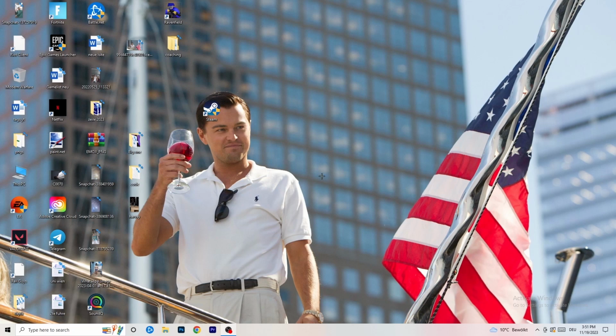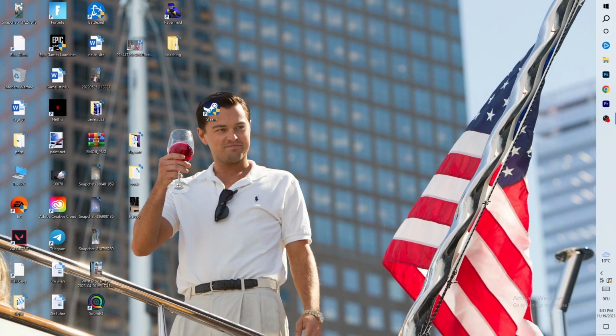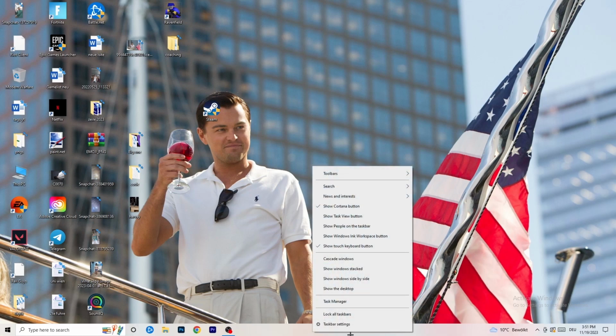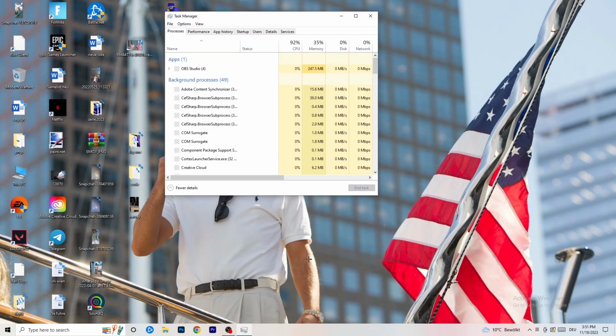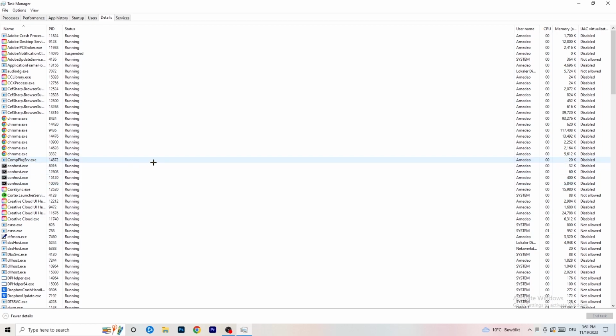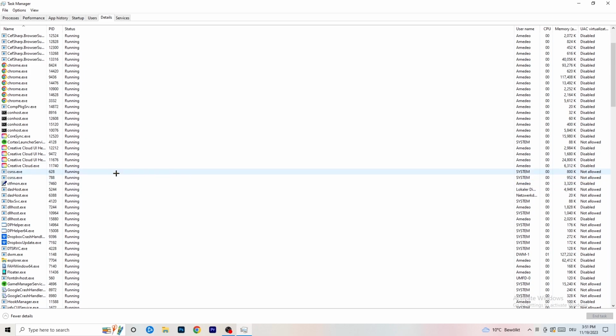The next thing I want you to do is navigate to the bottom of your screen where you can see your taskbar. Perhaps you have it elsewhere, I don't know. I have it at the bottom, so you're going to right click it, and you can see there's Task Manager. Click on that and wait a little bit until it opens up. Now, the first thing is to navigate to the top left corner of your screen and click on details. In details, search for your game or your launcher, especially the launcher. I don't have it running right now, but it doesn't really matter.